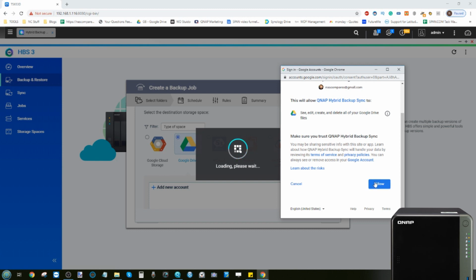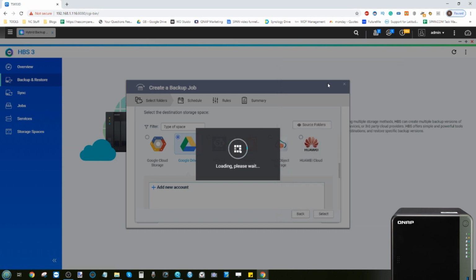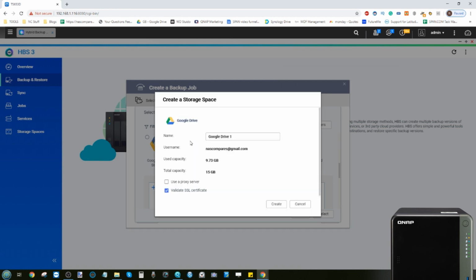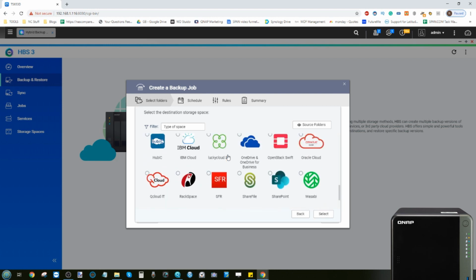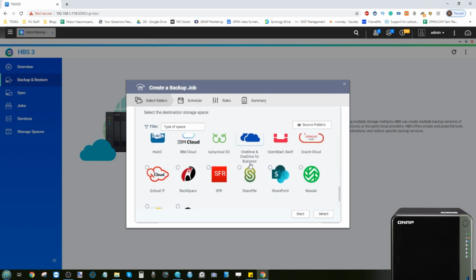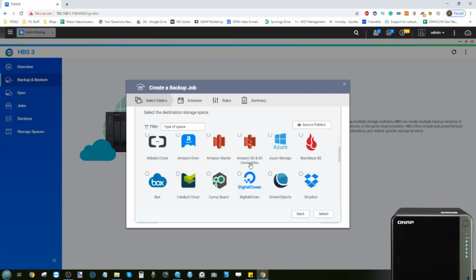Once you've linked that service, it will then list the available files and folders on that cloud service, and then from there we can distribute the data from the NAS onto this cloud service. You can name it, and it's quite straightforward, and then from there click create, and it will create that job. There are still more cloud service providers below, and you can add more as time wears on.